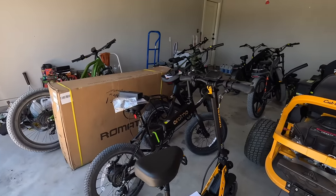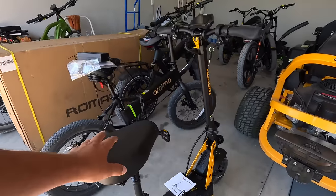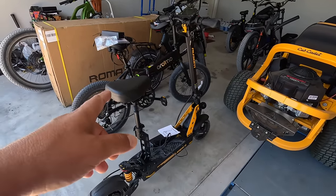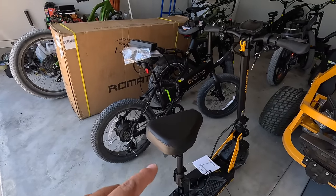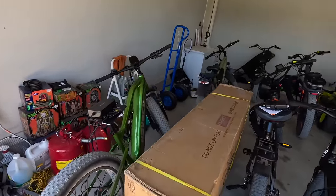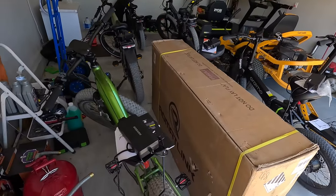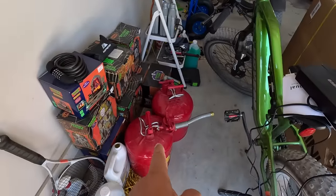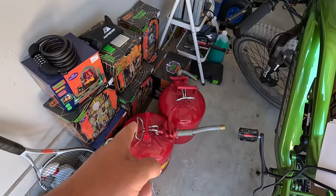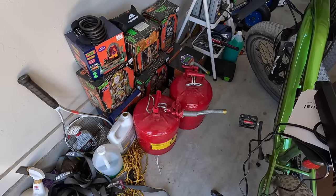If you enjoy the bike content, I've got tons more of that coming, including this new awesome scooter. I really enjoy these scooters — I haven't tried this one out yet other than just up and down the road. The rest of these bikes I need to get up for sale because I've already filmed all of them. I've got new bikes coming in, so stay tuned for more reviews. I'm really looking forward to not having to carry around these big heavy gas cans and stop at the gas station with my trailer just so I can mow my yards.